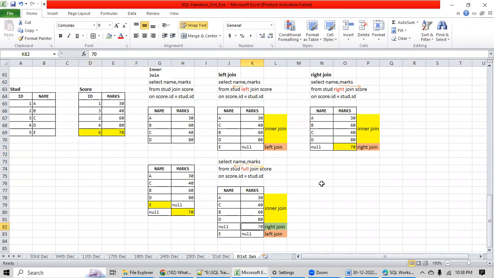I have a question in this class. I'm sharing it in the chat. Can you please look into that? Okay, sure. What is that? B112, A112 null, output of inner, left, right join. I want you to solve this. Don't ask from me. You solve this now, because now you are in the position. Null part, exclude the null part.